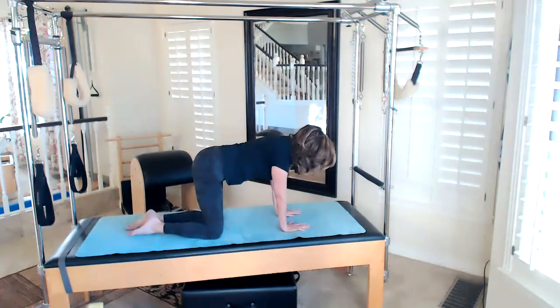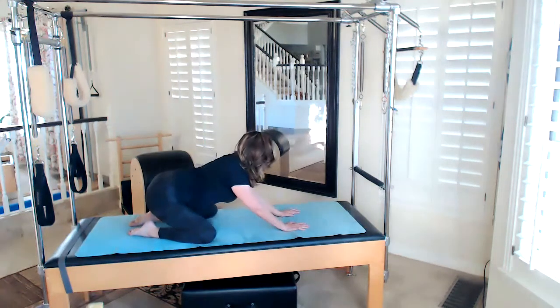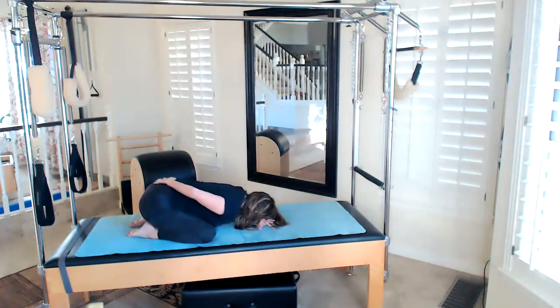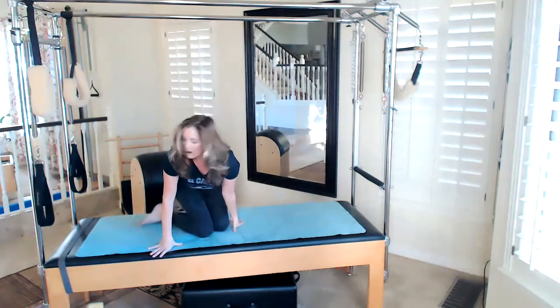Okay, very good. Now let's open the knees a little bit wider, and we're going to sit back into child's pose. And I'd like you to do this anytime you need to. Anytime you feel like, oh, my back is really tight. This is not extension, this is just elongation. We're really just trying to do what we can to take the pressure out of your back. Take a few breaths there, and I dropped my ball.